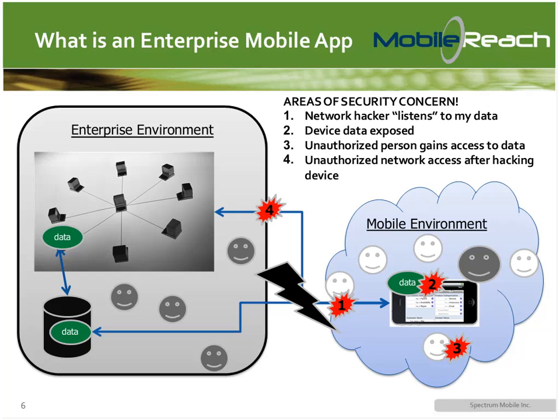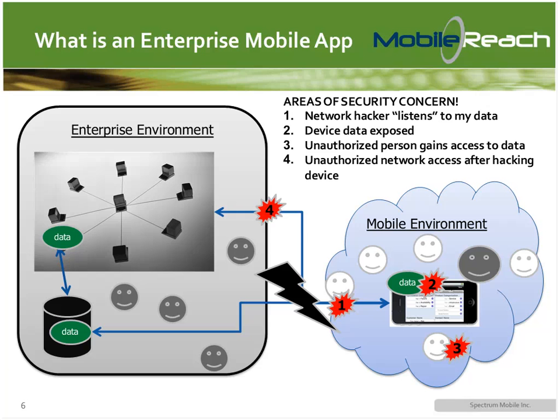Secondly, once data is on your mobile device, then you're at risk of exposure there as well. Again, if you lose the device or if somebody happens to be looking over your shoulder, those types of things, you want to be able to protect any sensitive information that you actually store or use on the device.